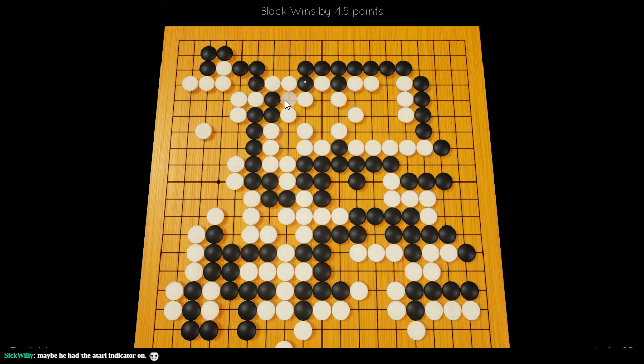But yeah, maybe he had on his Atari indicator. Does the font look sharp to me? I'm not sure what you're referring to, but I don't think so. That looks pretty well rounded for font to me. But yeah, I think by this point, black has a solid edge, having successfully sliced the center.